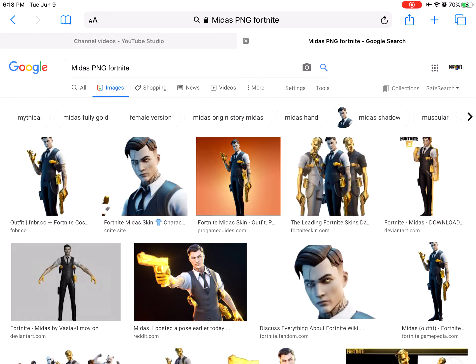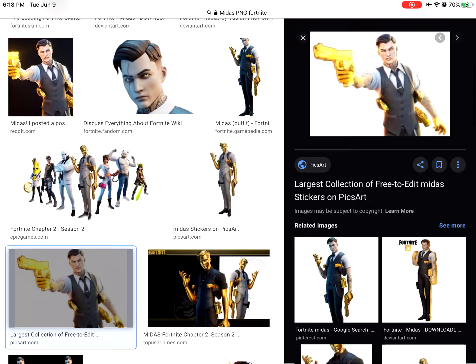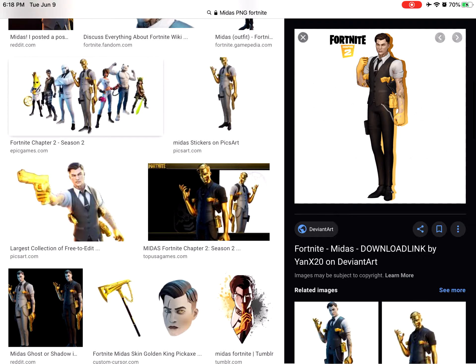If you guys didn't know, I cannot screenshot on this. So what I am going to do is I'm just going to take a picture with my other iPad right here — just take a picture of that one I just clicked on. Now we are just going to make it a square as best as we can. It doesn't have to be a perfect square. I'm going to click done and airdrop it to this computer.